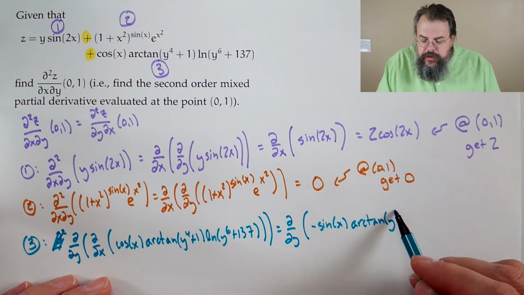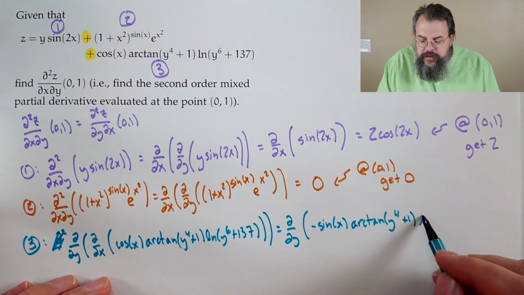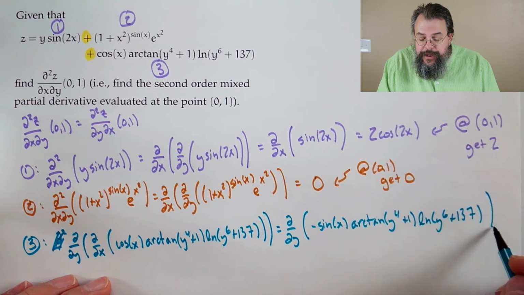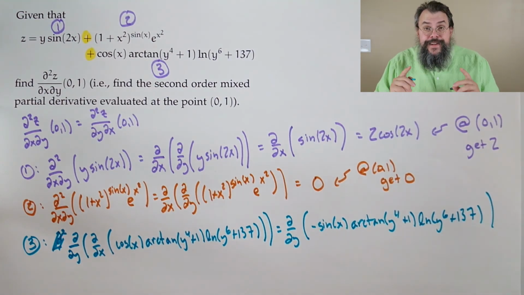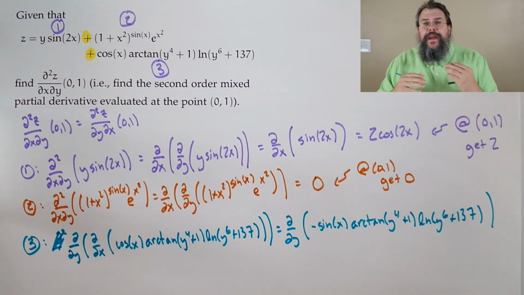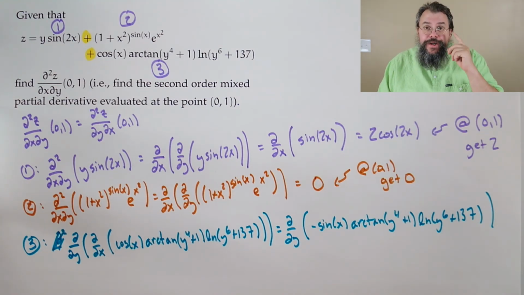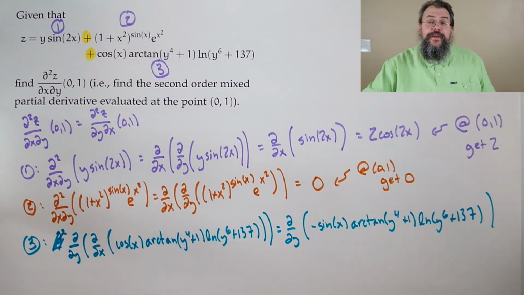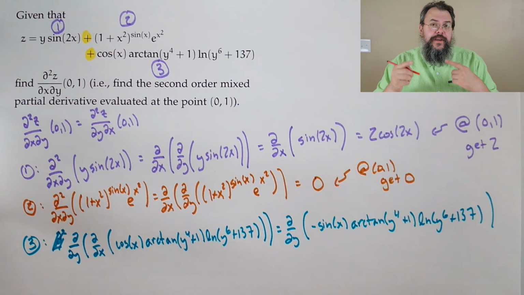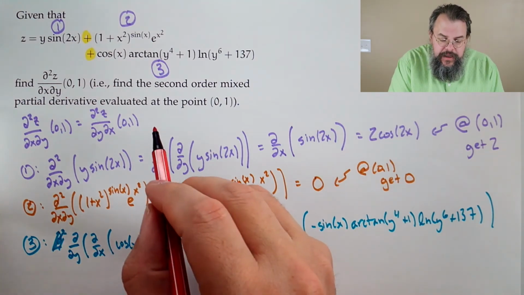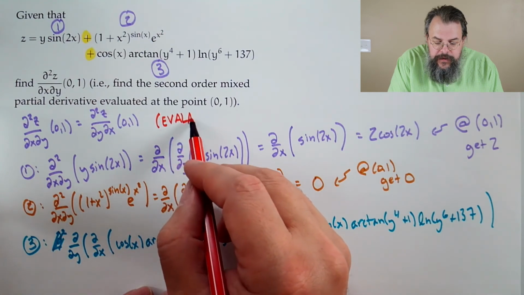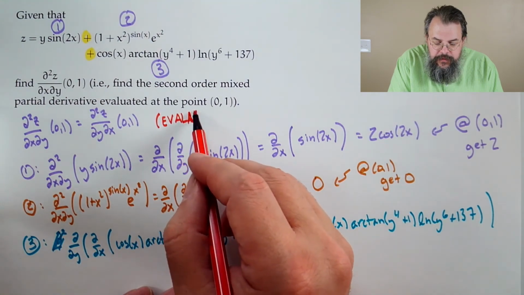Now, what's the other idea? What's the other piece that'll let us finish without a lot of work? The last missing ingredient is to say, oh, wait a second. We're doing an evaluation. Whenever you're doing an evaluation, you start to think in the back of your mind, okay, can we evaluate early?